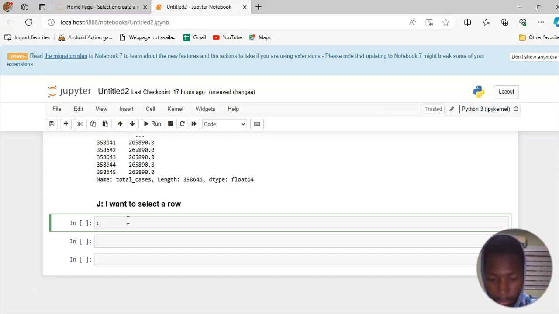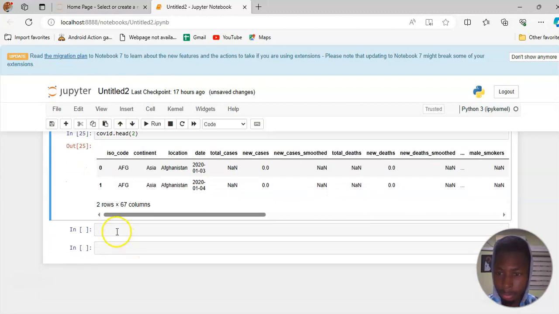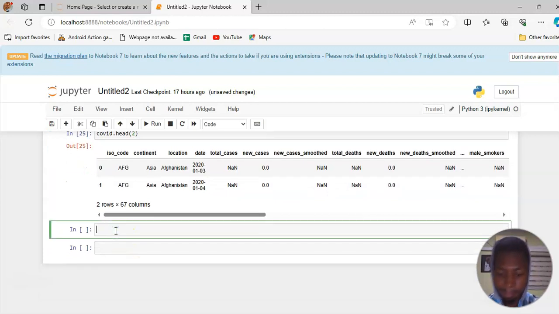Okay, so let us select our rows. Okay, there we are. First, let us use iloc.